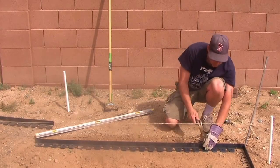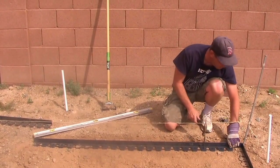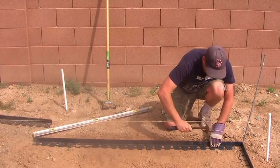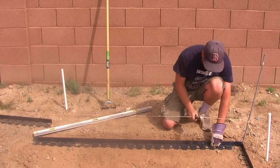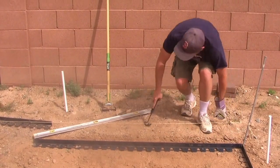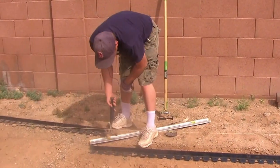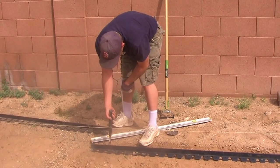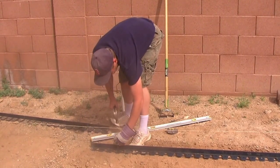And so what we do is we set our first spike. Make sure everything's butted up correctly. And this has been the story of my day. Every single spike immediately finds a big rock underneath the soil. There we go. And then you want to come down to the opposite end. Make sure you're lined up with your straight line string. And then set your next spike.